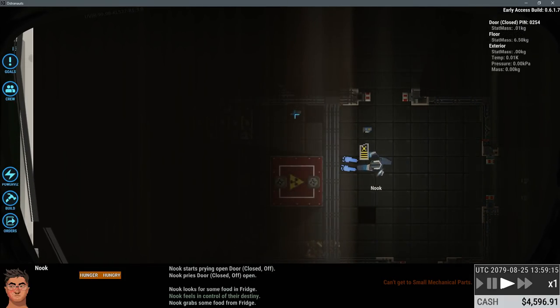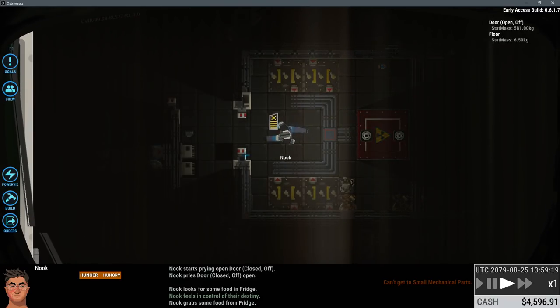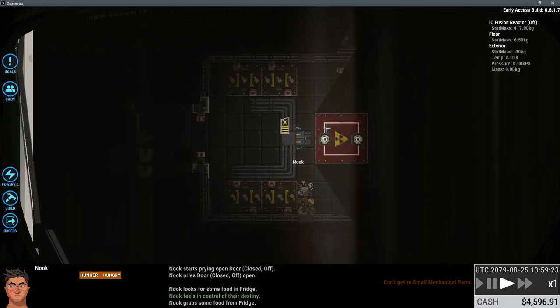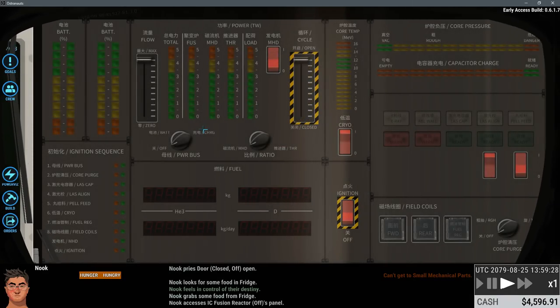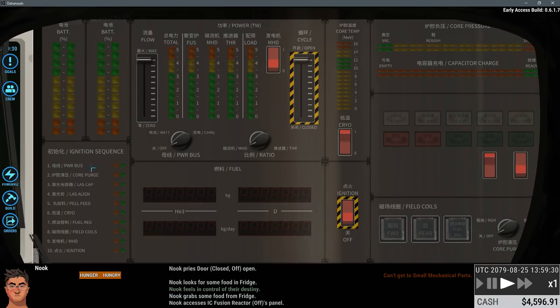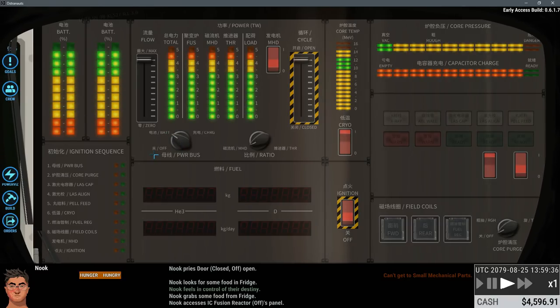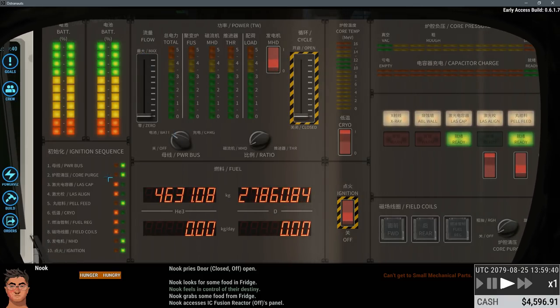Let's go mess with this reactor before we end it here. Batteries do have a charge. It might have been something over this way. The fusion reactor. Mess with it. So when you go through this ignition sequence, you had to go through all this stuff. So the power bus needs to be put on battery. I think that is where we want it. There. Okay, let me put these things back where we were.